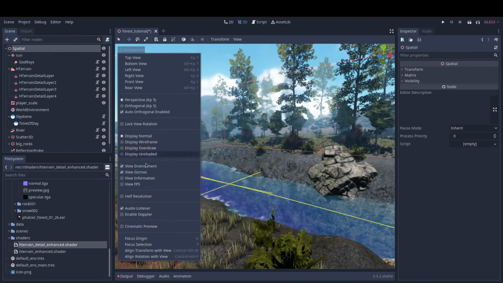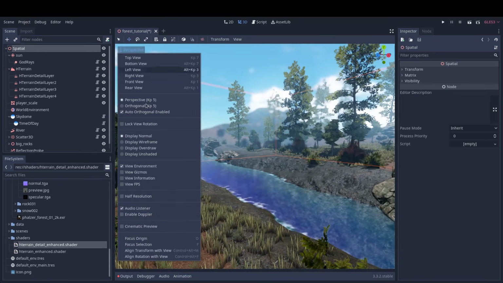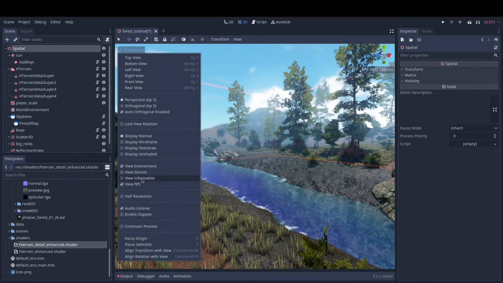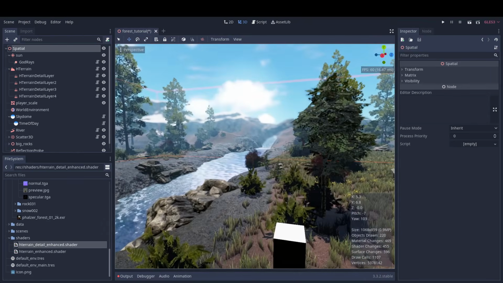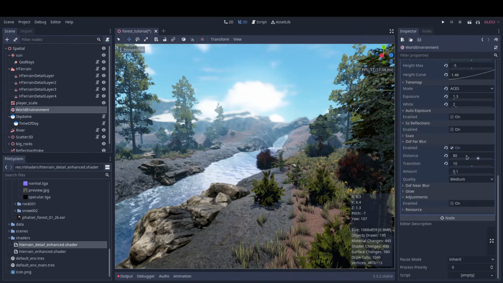Okay, so we can disable gizmos, and we can check our FPS and information as a last step. Okay, so I think this is a little bit too strong for my liking.